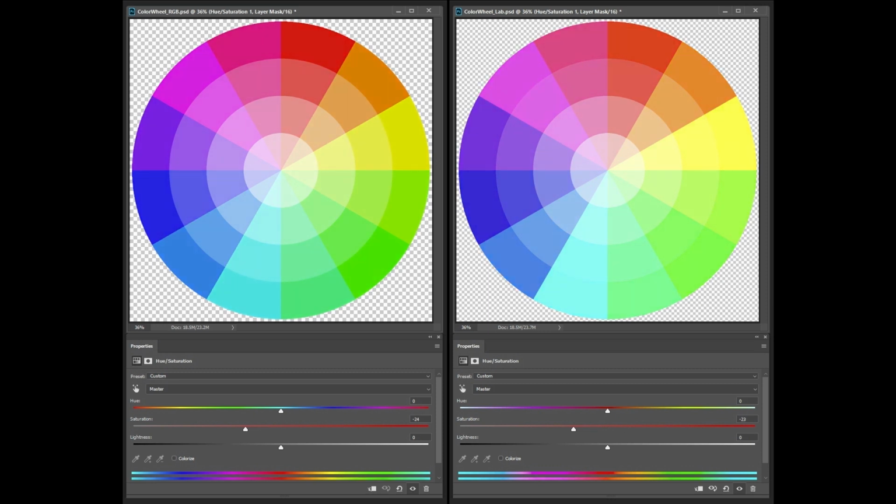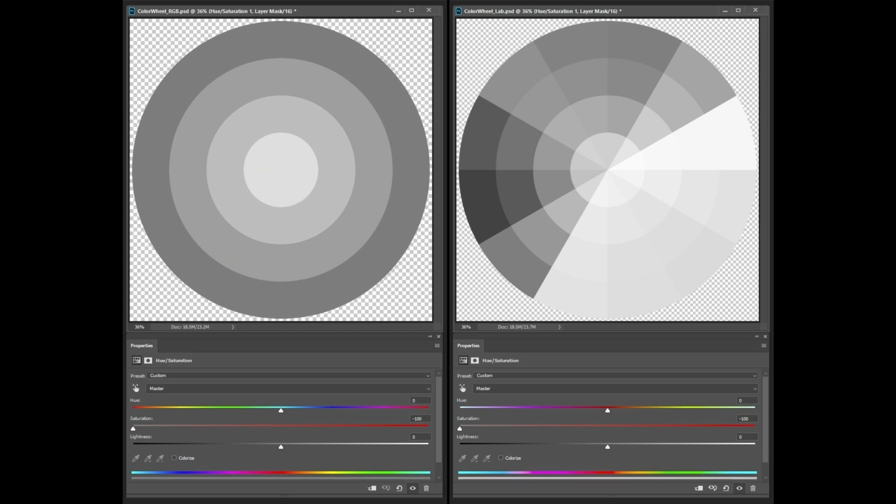Start desaturating. As the saturation slider moves from 0 to the left, the differences between RGB and lab images accentuate. In the end, these images look totally different, although at the start they were identical. In RGB mode, desaturation pushes the color to a gray level identical with the average of the maximum and minimum values of the components. As you saw, this average value is identical for all sectors in a ring. So when desaturation completes, each ring gets the same gray color. In lab mode, the luminosity of each color is preserved and all sectors of the wheel remain distinct.